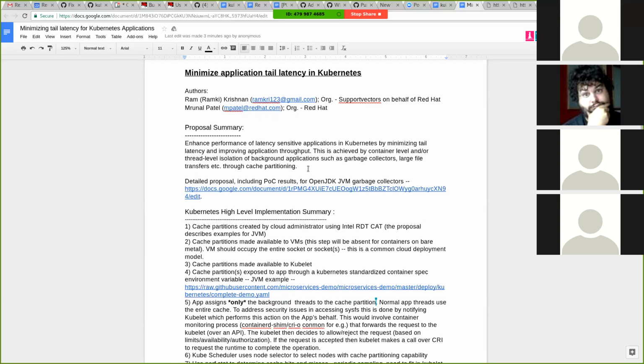Okay, that's good to know. And the good thing is, I recall I was talking to Vish about it, and he did confirm that Google is using this internally inside Borg in a very simple form. Just create a few static partitions and manage them in a simple way, but they have found it very effective for latency sensitive applications.